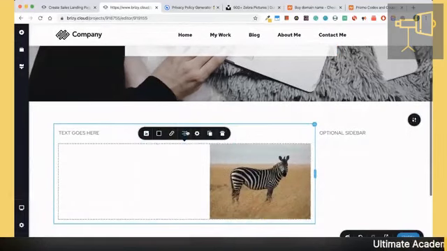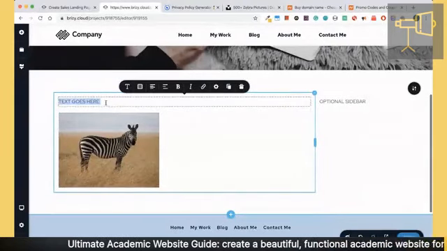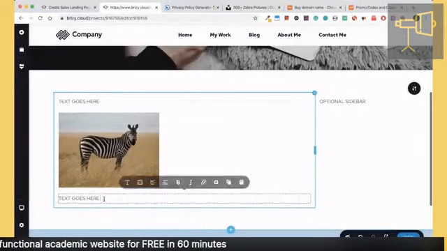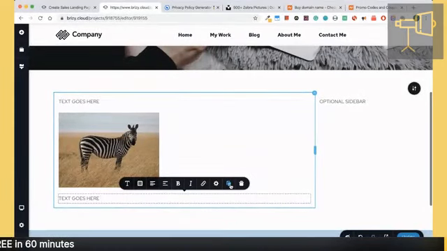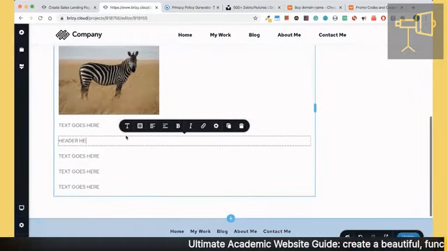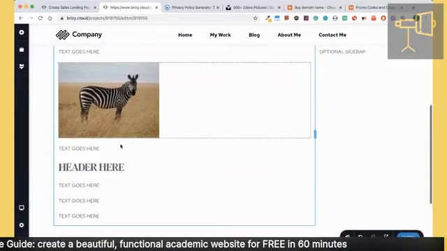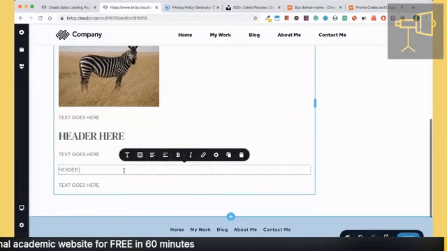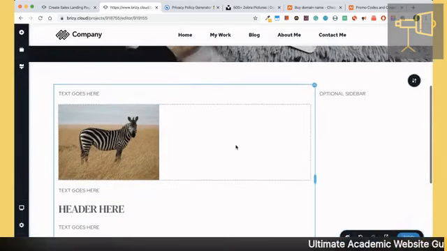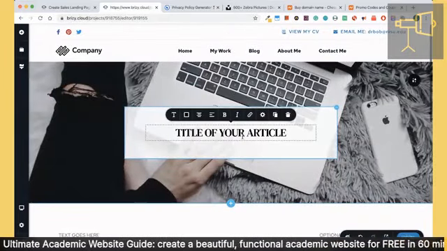I'm going to make it go here. And I'm going to say, duplicate this. And keep duplicating it. Header here. Header here. And there you go. So this can be your blog post template.